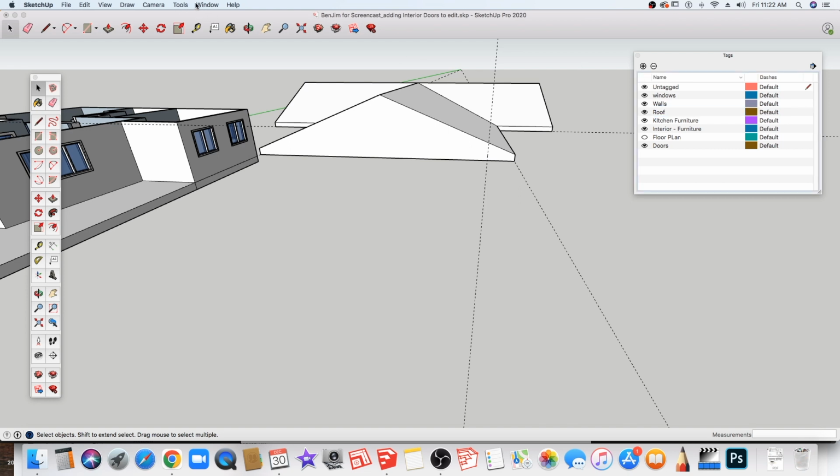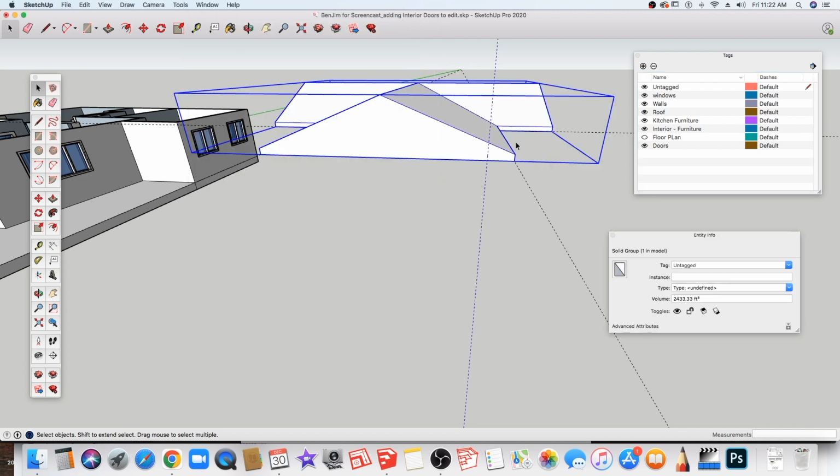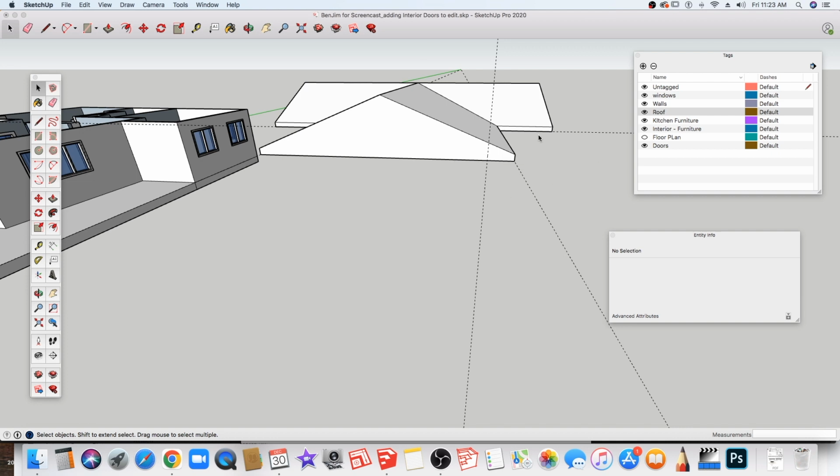And now I'm going to open Entity Info, which is here, and I'm going to select my roof. And you can see that it falls under untagged. So right now it's on this tag, the untagged layer, and you can see that the little pencil is there. That gives you a little hint between these 3 things on which tag an item is on. And now, because I made the tag in the tag window for the roof, I'm going to click the drop down box, and I'm going to scroll down until I get roof. I don't have to do anything beyond that, but I can double check now with the eyeball by turning it on and off whether or not my roof is on that tag. So I can close the entity info box now.